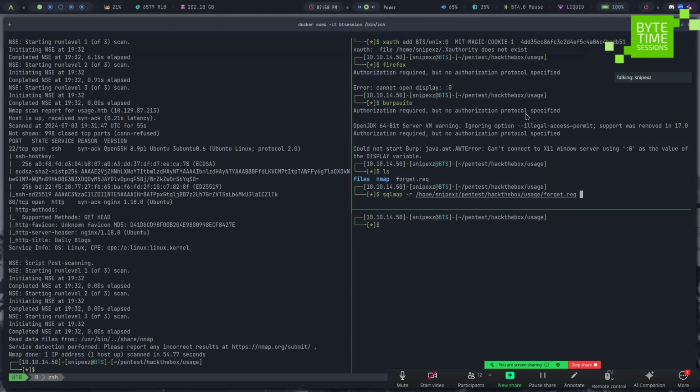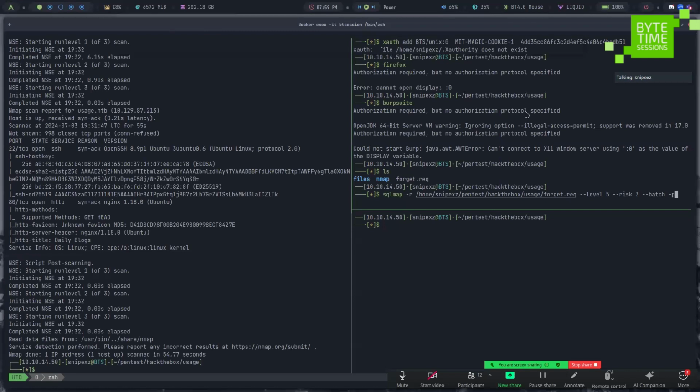SQLmap takes in parameters, right? Now I'm going to specify the --level parameter and the --risk parameter, right? This is basically telling SQLmap that, hey, go fast, go loud, we do not care about anything, right? Then we add a --batch. --batch tells SQLmap that any question you ask me, just pick the default parameter. So if it asks a question like continue, SQLmap is automatically going to pick yes. That's what a --batch flag means, right?